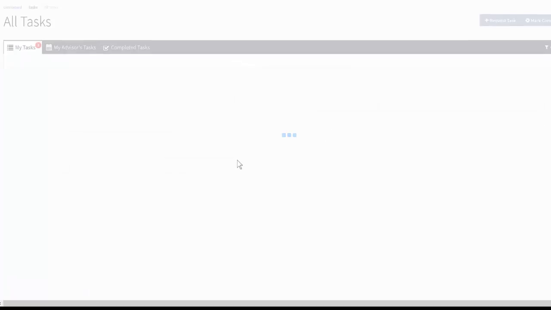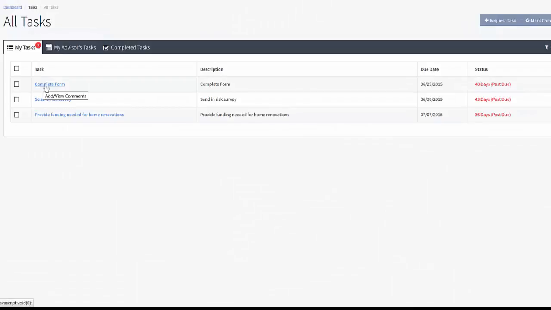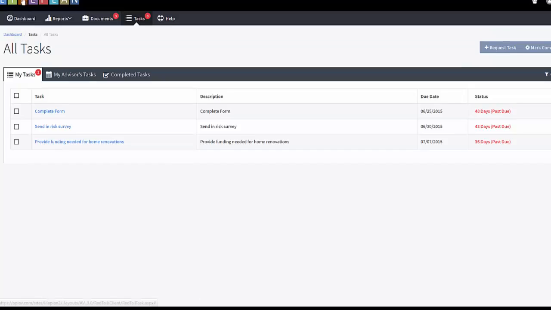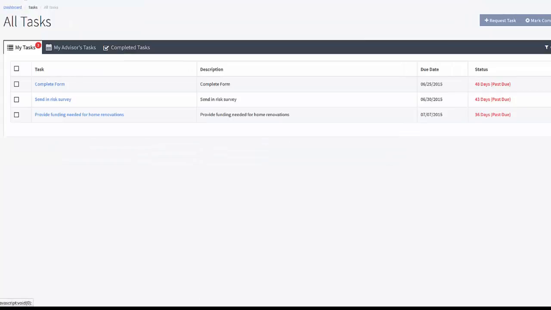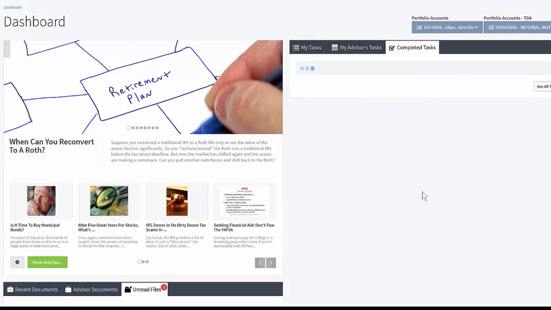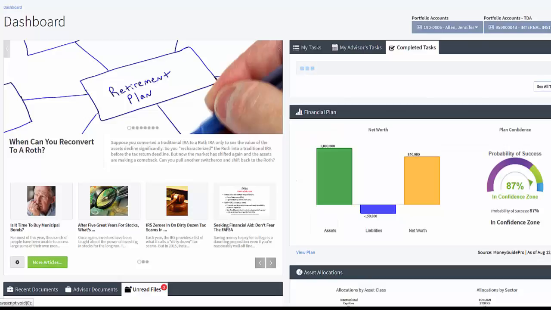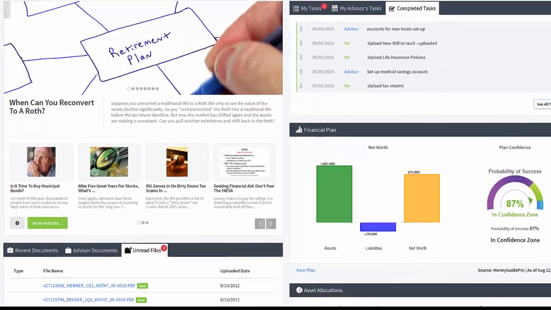It's a discussion thread, and for each task you can see all of the back and forth that you've had with the client about it.